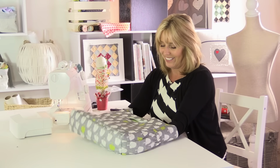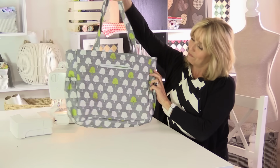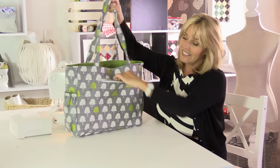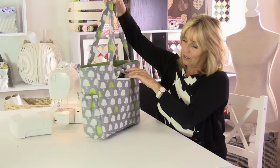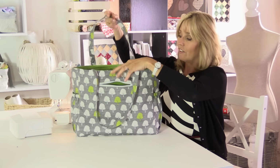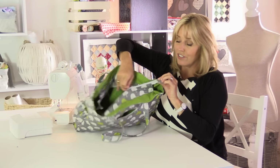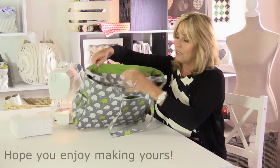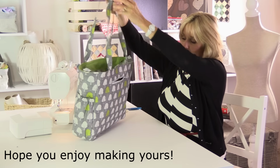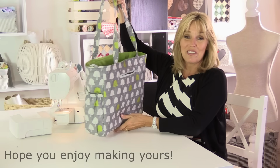I'll do that later. But basically, you can see you've got this huge tote bag with the really handy zip pocket right there at the front, with your elasticated pockets either side like so. And then on the inside, there's your zip panel that you can grab the end of just to close that zip over to make it nice and secure. So I hope you find it useful, and I hope you enjoy making yours.